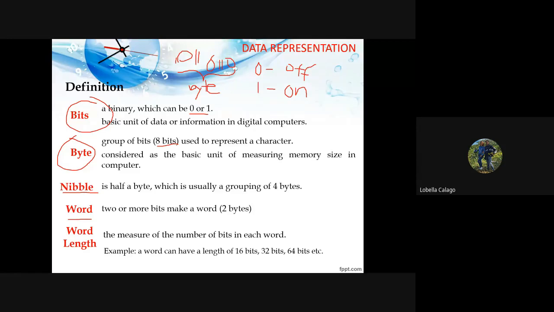Pag malaki yung number ng GB, so under GB, below sa GB is TB, what you call terabyte. Pag mahilig kayo mag-collect ng mga hard disk, yung external, ang pinaka-highest na ngayon is 2 terabyte. Yan pa lang po. Wala pa pong 4, 8, or 16 na terabyte. Hanggang 2 pa lang. That is the highest memory storage na meron po tayo available po. Okay? So, that is for the definitions, bits, bytes, nibble, word, and wordlet na ginagamit sa computer.